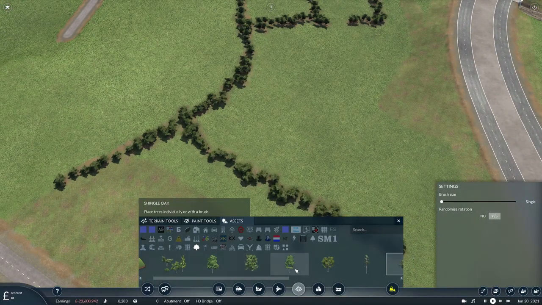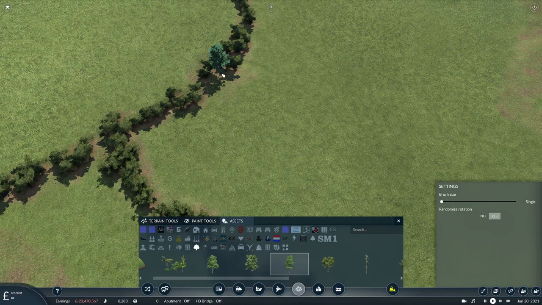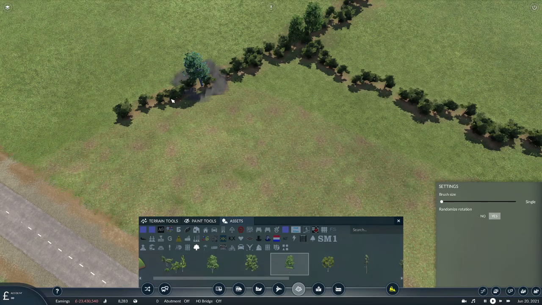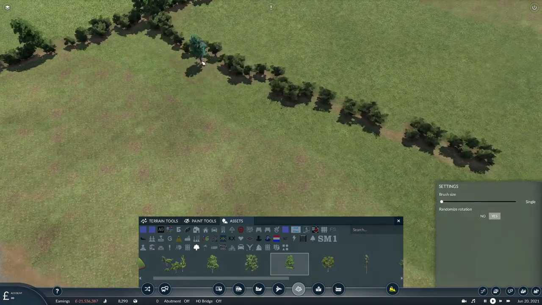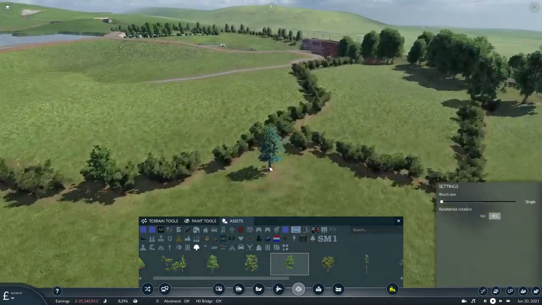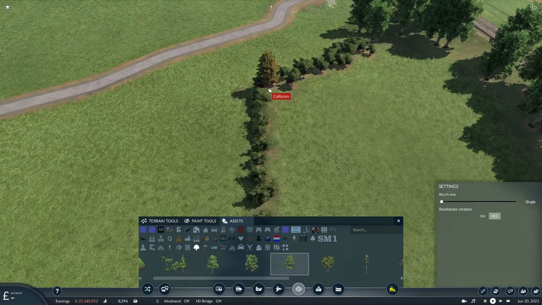I mean, something that you would have on some of these would be the odd tree, wouldn't you? Probably in the corners here. And at the ends. There we go. Yeah, just dotted around. Did we have better trees in Transport Fever 1? I feel like we're missing the odd tree.